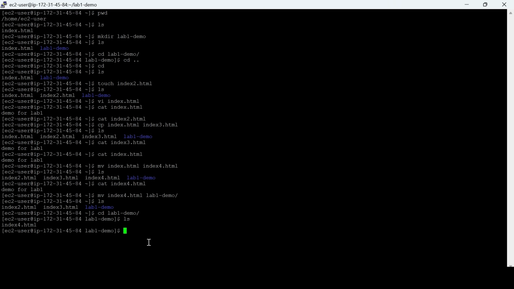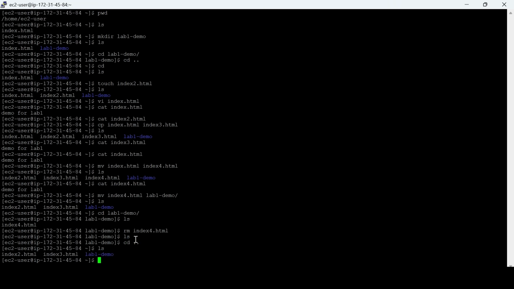And now if I need to remove, let's say, this file only, index 4, what I'll do is rm, which is a shortcut for remove, and do ls. The file is gone, right? If you do rm hyphen i and then index 4, that would do the same thing. However, that prevents accidental deletion. So let's go back to the previous directory and do ls. Now we have index 2 and index 3.